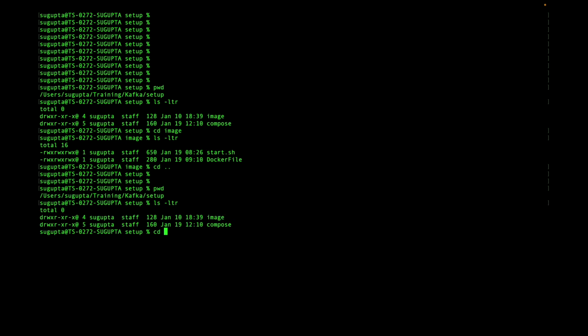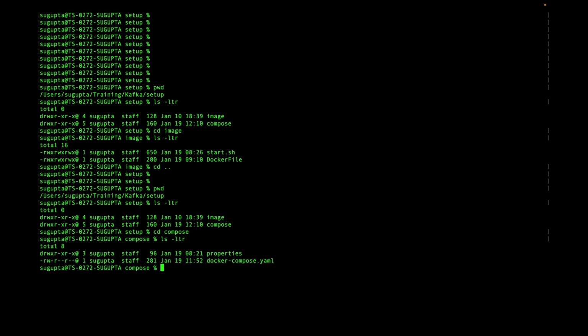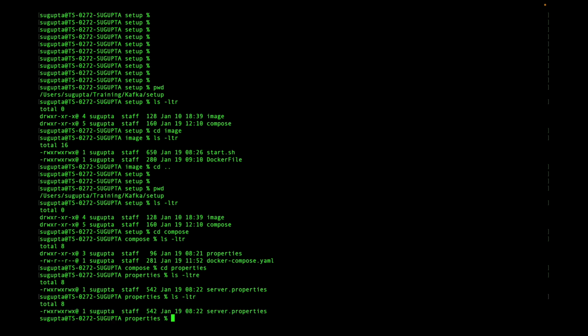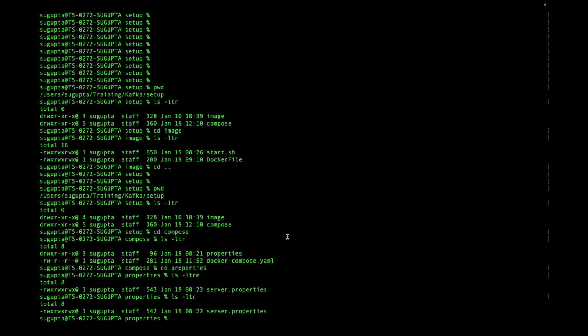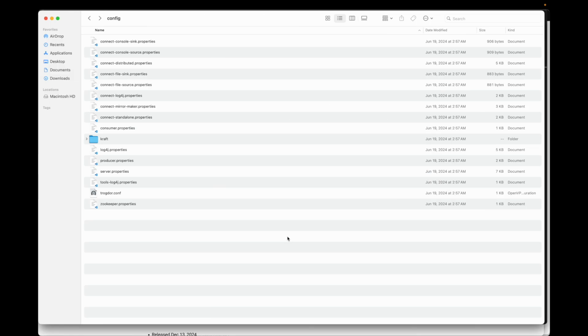I'll show you, for example, if I go into the compose directory, right now I only have the docker compose.yaml file. If we go to the properties, there we have mounted the server.properties file. Let's discuss first what the server.properties are, then we'll see the other part as well.